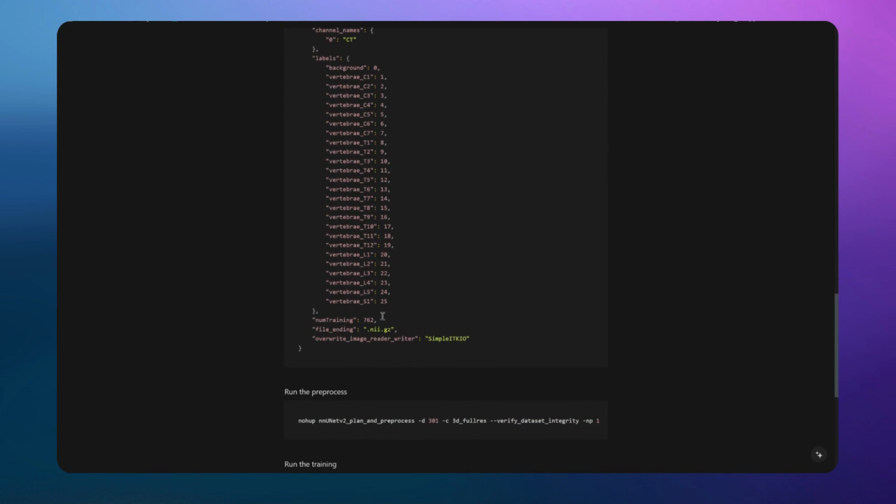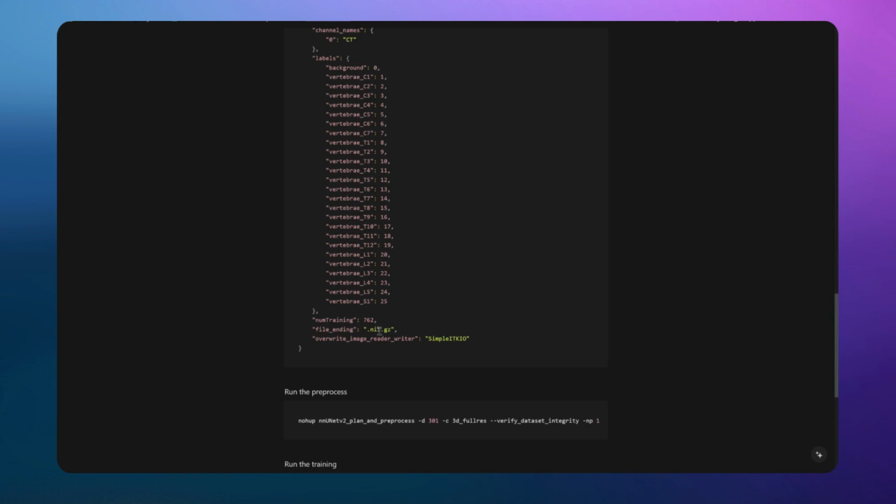And also you need to put the number of the training dataset. We have about 1,000 in total, I think. But whenever you do the split for training, validation, and testing, you will find, for us, it was 762. But this is just a template, let's say. Whenever we go to the training, we can always recalculate how many cases we have, and then use that number for this dataset.json.